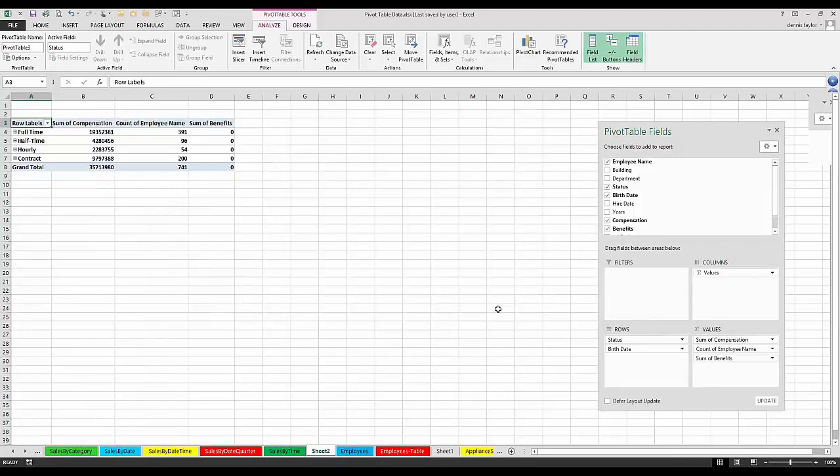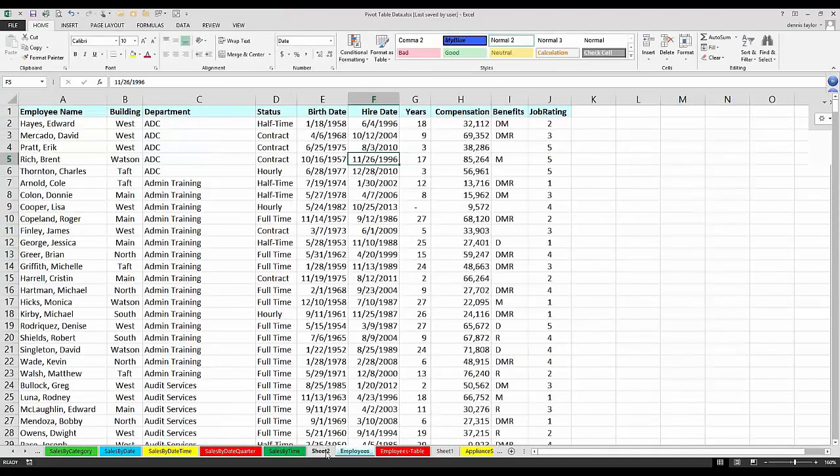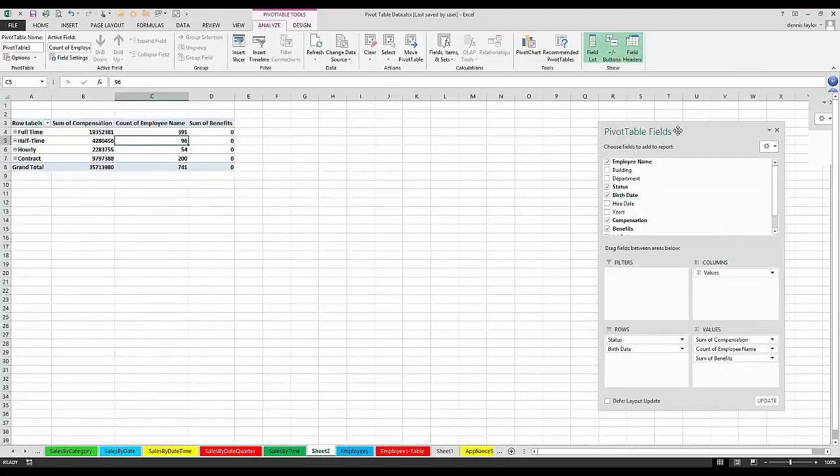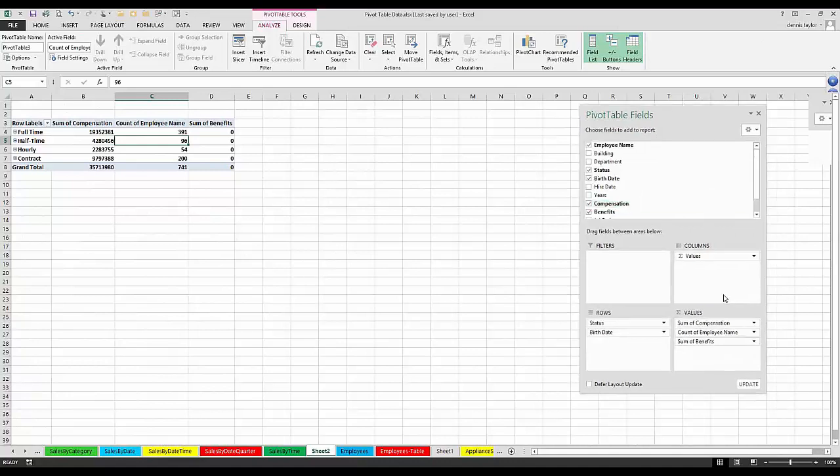And look what happens. It automatically puts the pivot table on a new sheet to the left of the source data. Now, once you see it, you might say, well, that's not really something I want. Here's that pivot table field list all set up for us. And we can remove fields from here and essentially start over if we want to. I did want to bring out the idea that this was present, and I'm not necessarily saying it's not a good feature, but you'll just have to experiment with it a little bit because some of the suggestions could be right. And this same kind of feature, by the way, also new in Excel 2013, is available with charts.